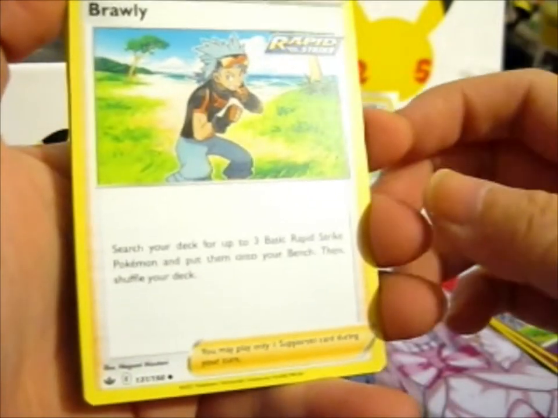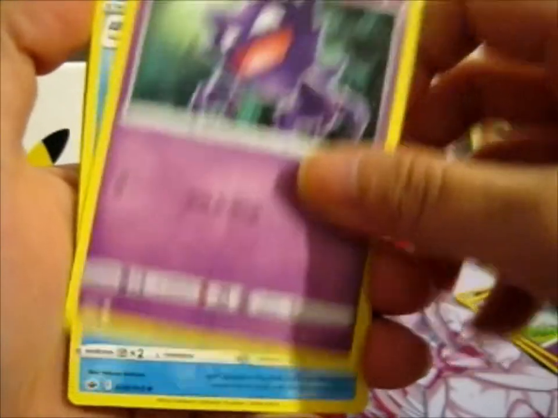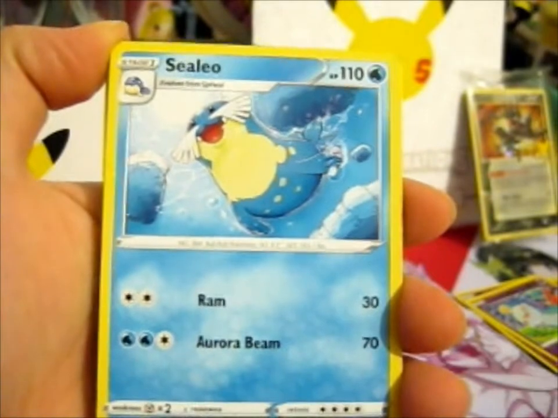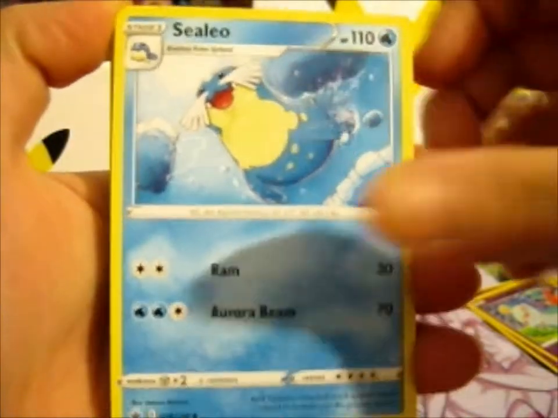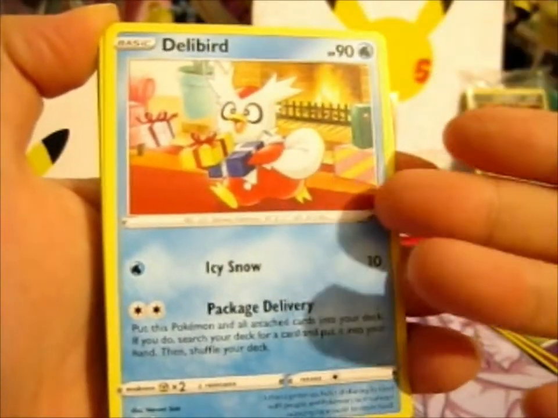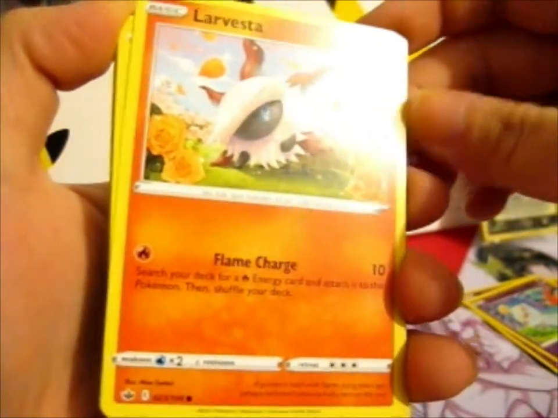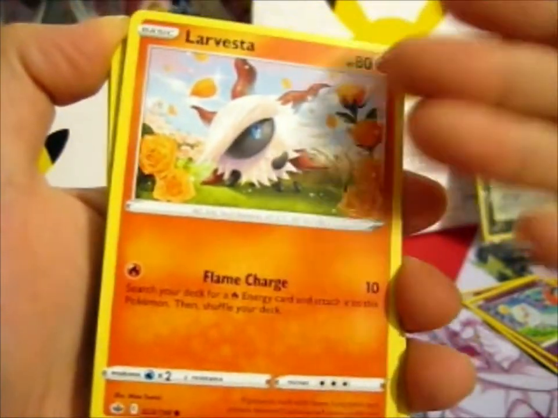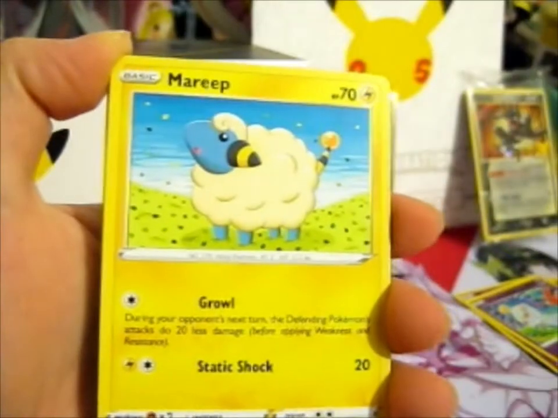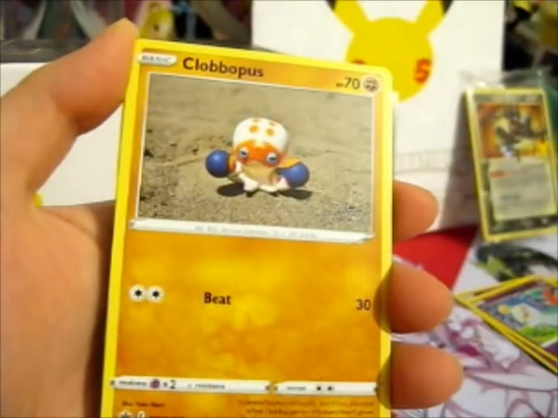Ooh, we got Brawly. Rapid strike thing up there. Hunter. Oh, it's Celio. He needs to lose some weight. Delibird. Perfect card for Christmas. Lorvesta. That just gives off like the Valentine's Day vibes, so that one. Then Mareep. Heracross with a single strike thing up there.